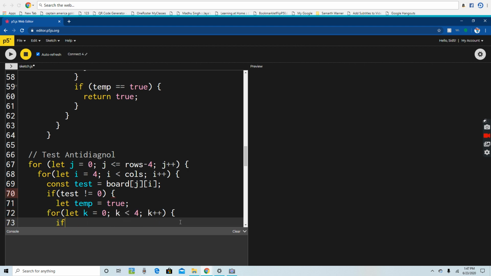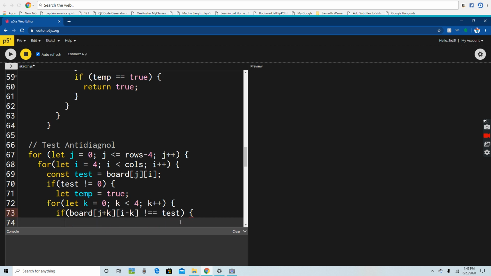If board j plus k and i minus k equals test, then temp should equal false.